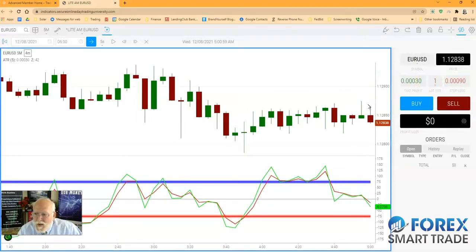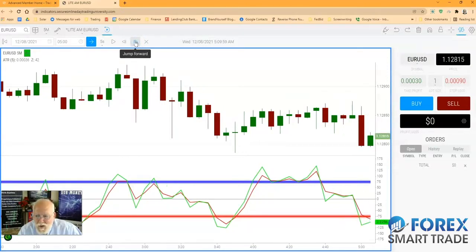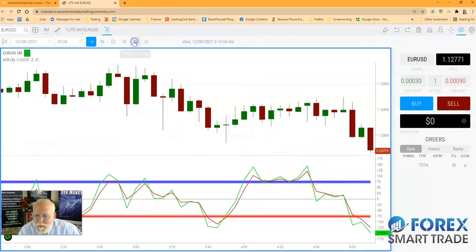So we're starting here. I am going to move forward. Right now, we're in the middle of the channel. The lines are coming down. So I'm looking for when these lines get down below the red and are starting to point up. Let's move forward and see when we see a circumstance that happens. All right, they have entered. They're starting to enter the other side of the channel. They're starting to turn, but they're not quite pointing up yet. Still going down.